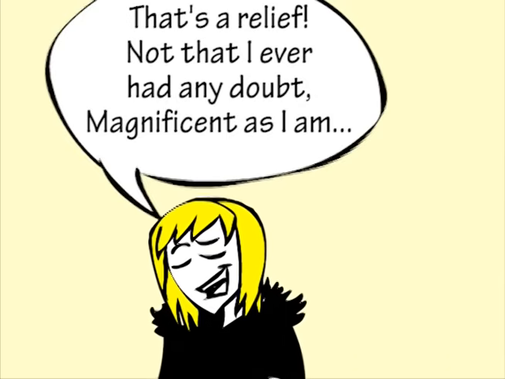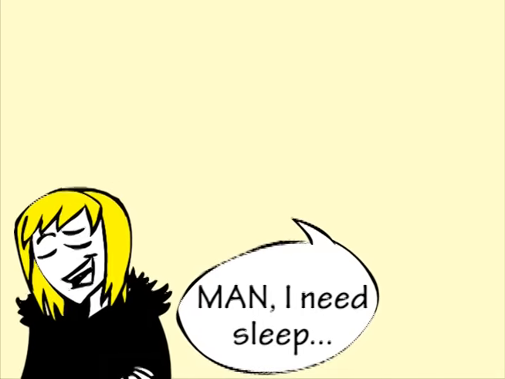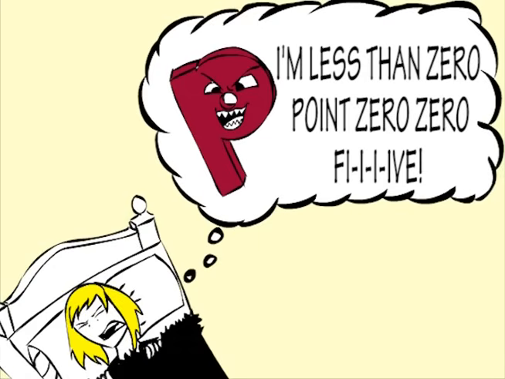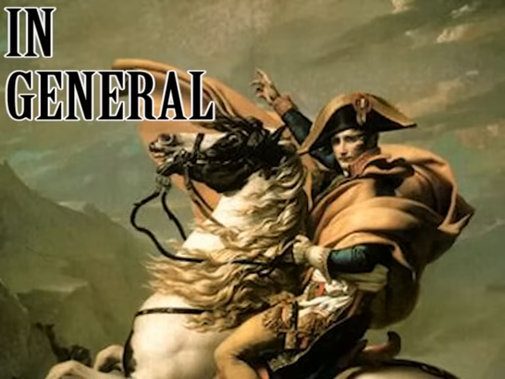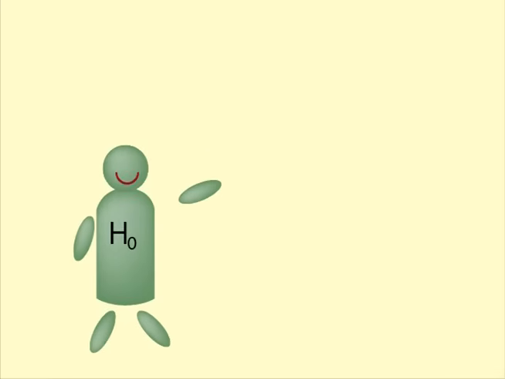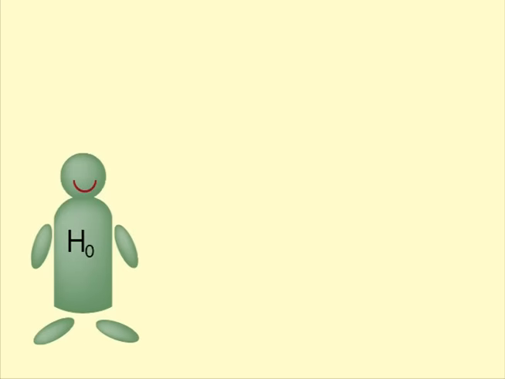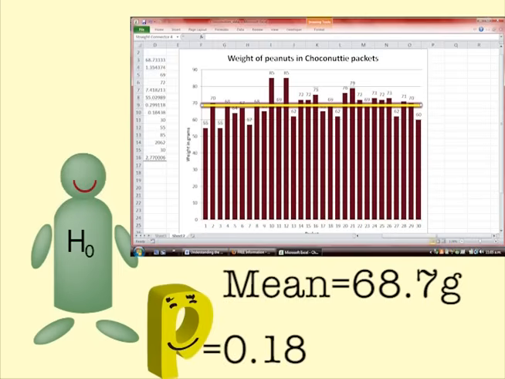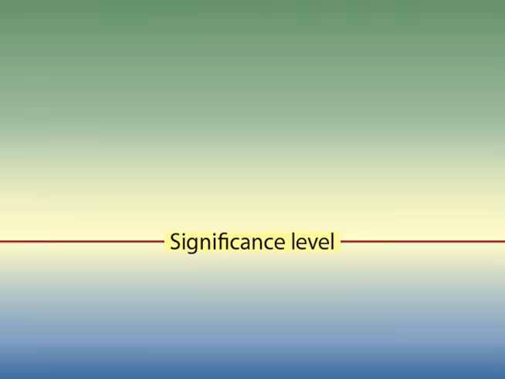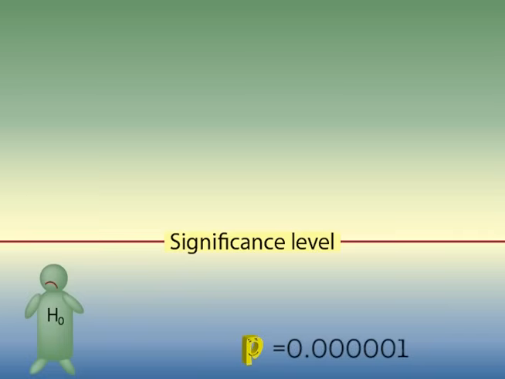The smaller the p-value is, the less likely it is that the result we got was simply a result of luck. If the p-value had turned out to be very small, we would then say that the result was significantly different from 70g. In general, we start by saying that the null hypothesis is true. We take a sample and get a statistic. We work out how likely it is to get a statistic like this if the null hypothesis is true — this is the p-value. If the p-value is really, really small, then our original idea must have been wrong, so we reject the null hypothesis. P is low, null must go.